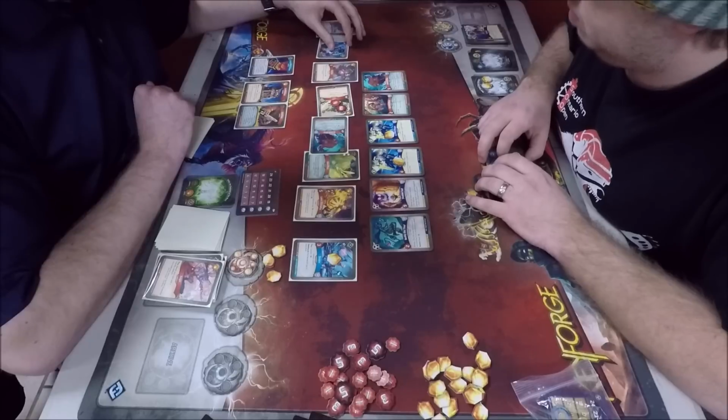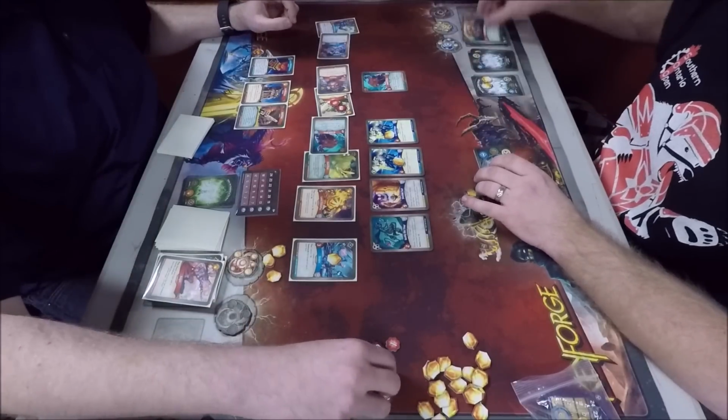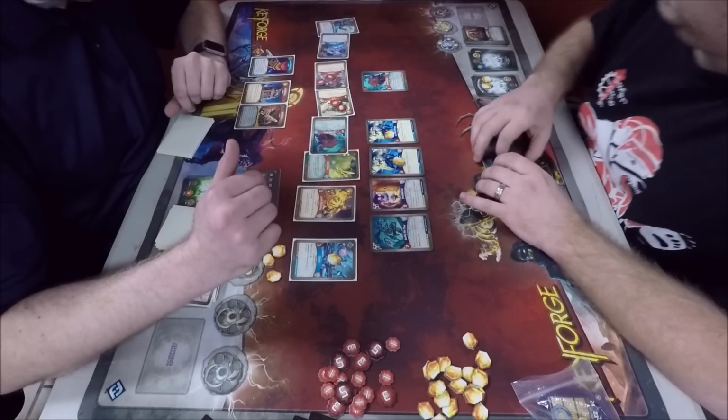I think I'm trying to set up a nice war chest turn here to get some amber after creatures are destroyed when I'm fighting. And we get a Hunting Witch fought there and destroyed. Does 2 damage back.